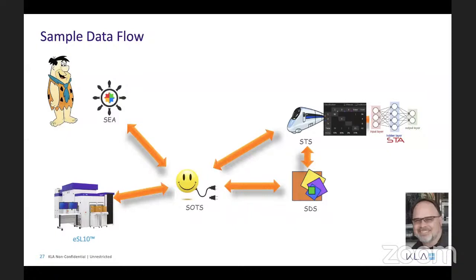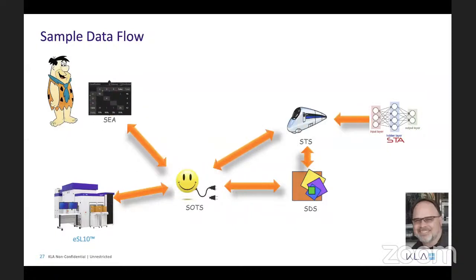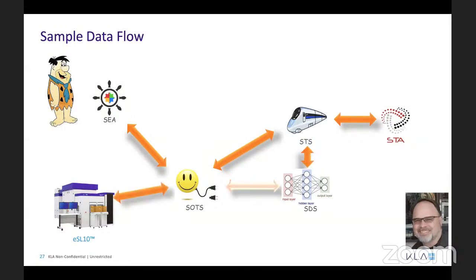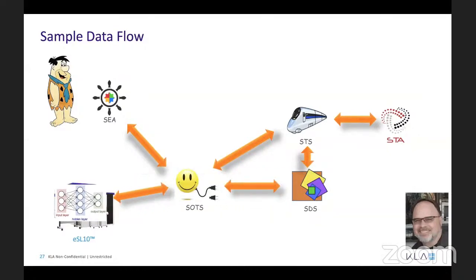Once that training is done, some result is sent back to the user to visualize and understand how well the model was trained and if there are any issues that need to be adjusted. Those things are fixed and maybe retrained, or if it's good, the user says, that's good, save it, and everything gets saved in the database. Now I've got a model that I can send back over to the tool. And now I finally have my automated wafer inspection tool that can do the job of finding and classifying these defects in an automated way with minimal, if any, needed user input.